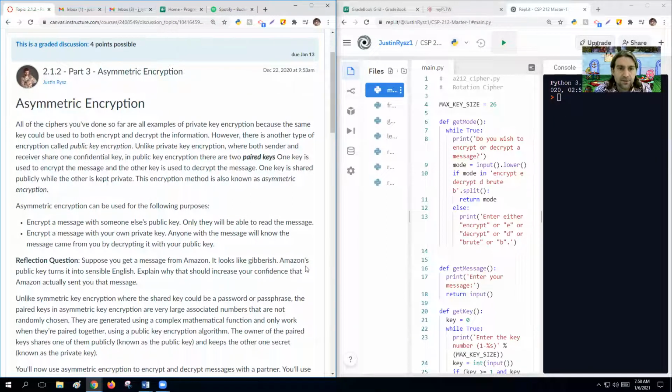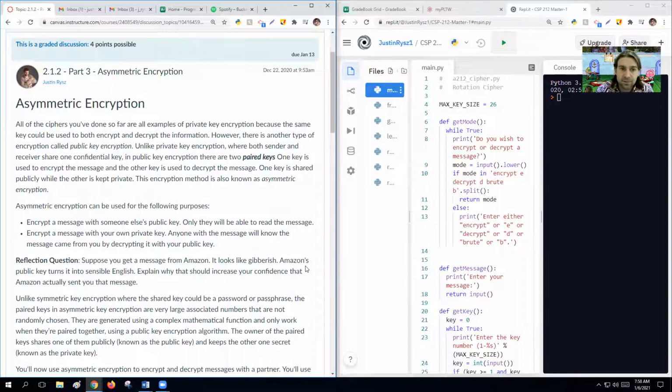However, there's another type of encryption known as public key encryption. Unlike private key encryption, what we did before, where both the sender and the receiver share one confidential key, there's one key that locks and unlocks the door. Public key encryption is where there are two paired keys.